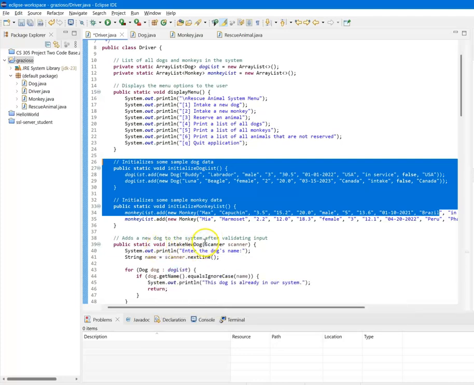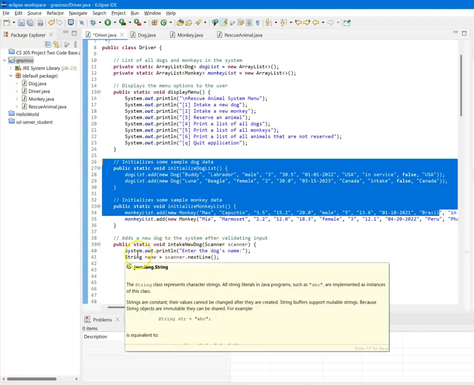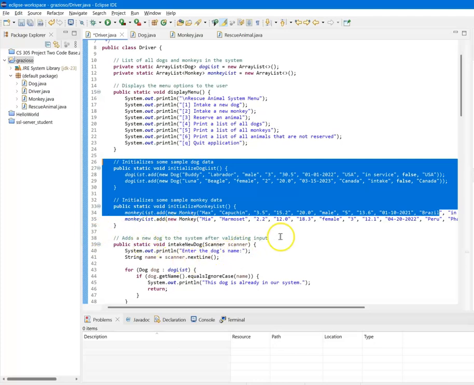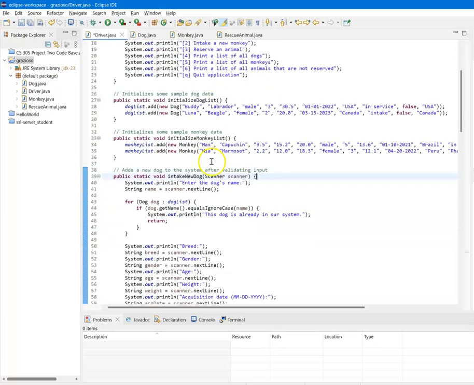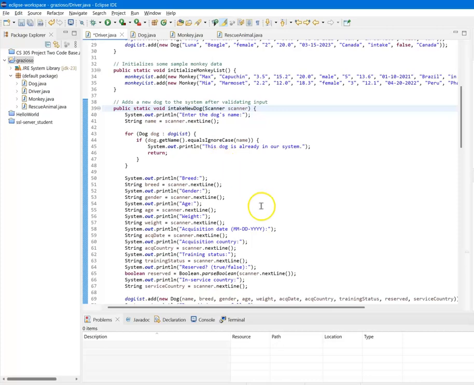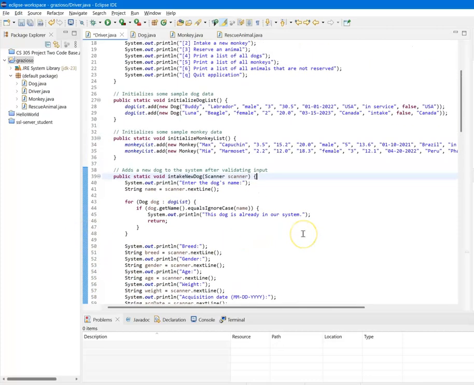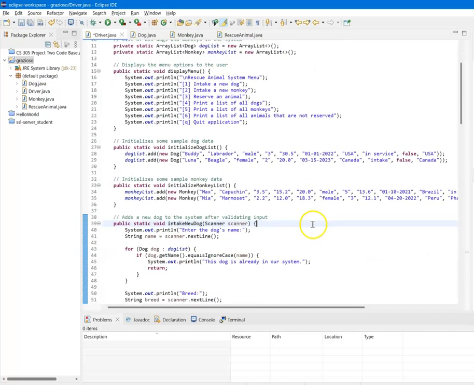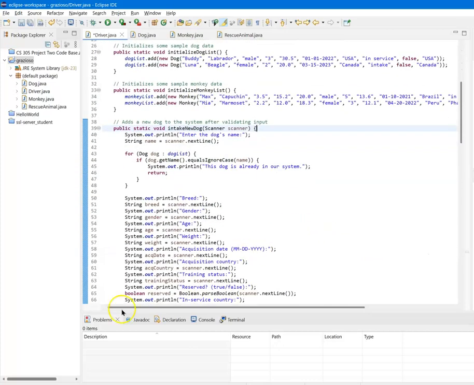Are symbolic constants used instead of magic numbers or string constants? The answer is no. The program uses inline strings like intake and in service instead of constants. For instance, strings like species, types, and statuses are hard-coded. I plan to replace these with enums or constants.